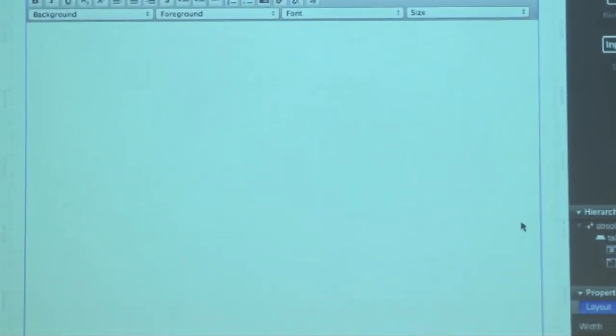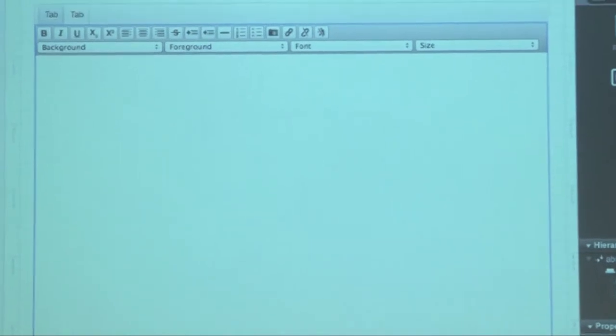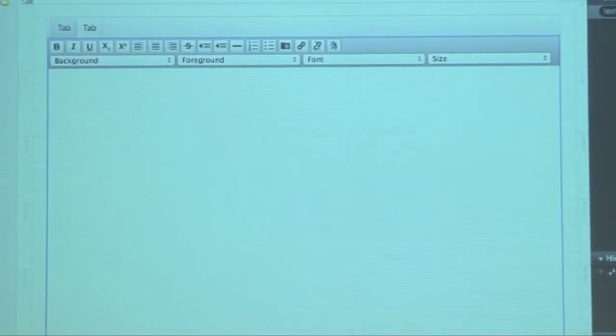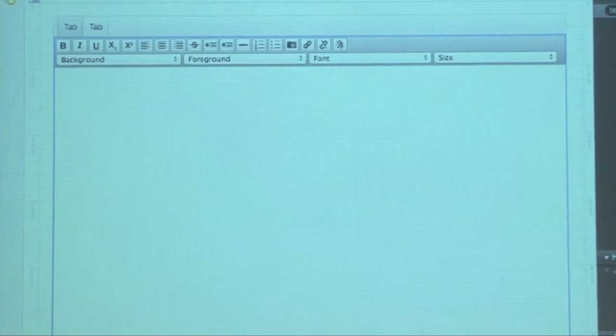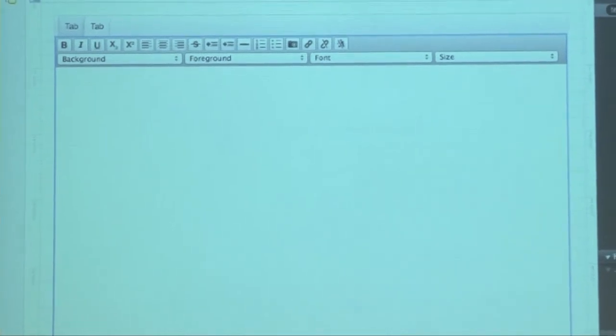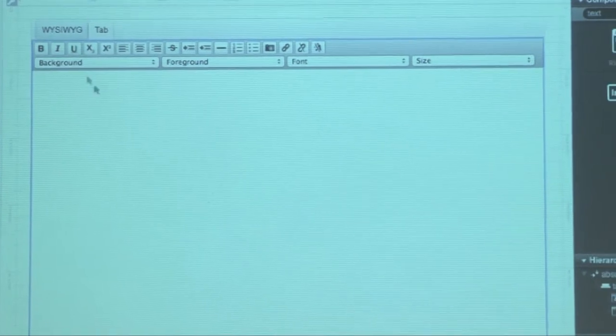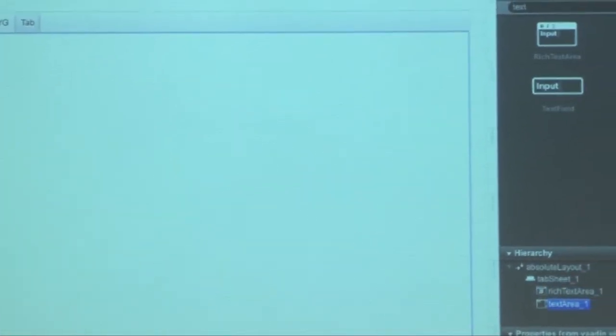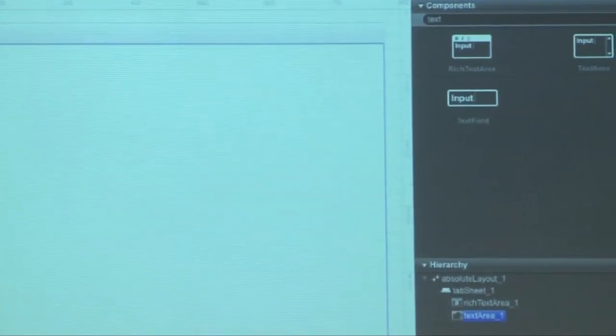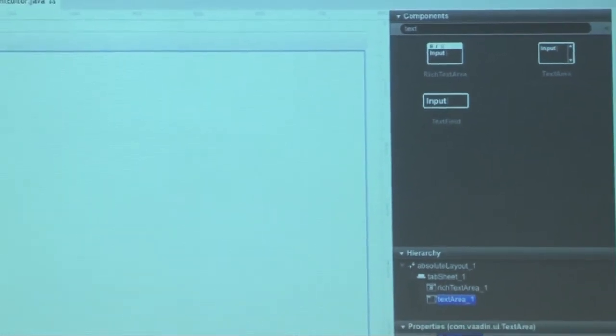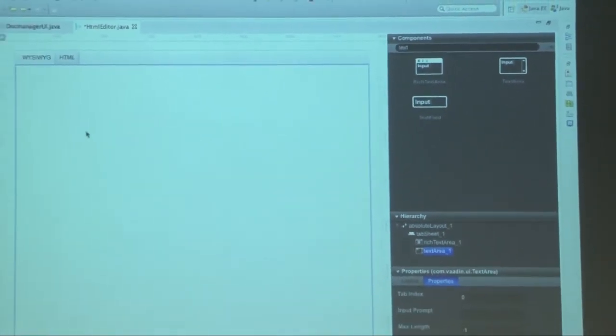Then we want to rename the tabs. So let's rename the tabs. This will be the, what is it called? What you see is what you get, right? And this will be the HTML. Okay.